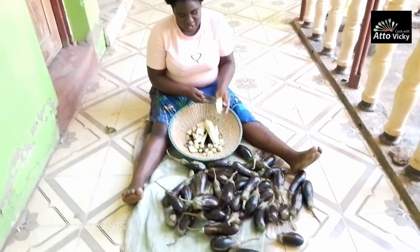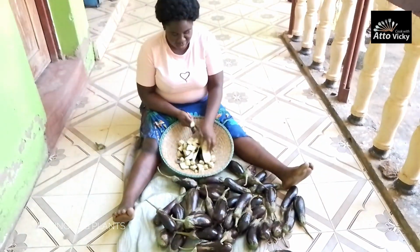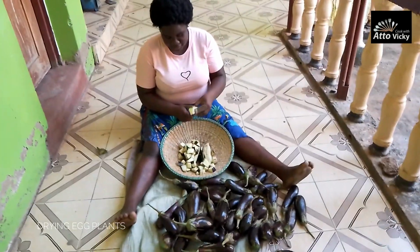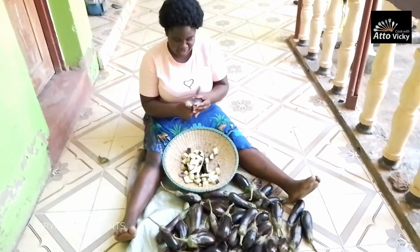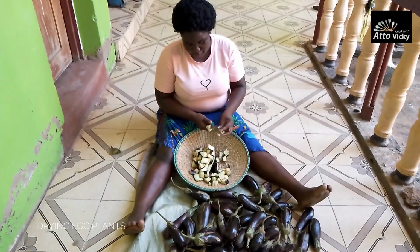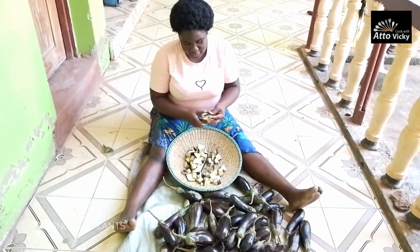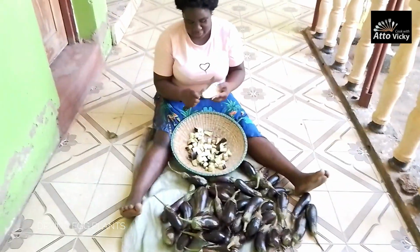So I'm going to cut and immediately take it to the sunshine so that the sun can heat it, and in the next 3 days it's ready. Guys, it's very hot here. So I'll just keep on doing this until the whole of it is done.